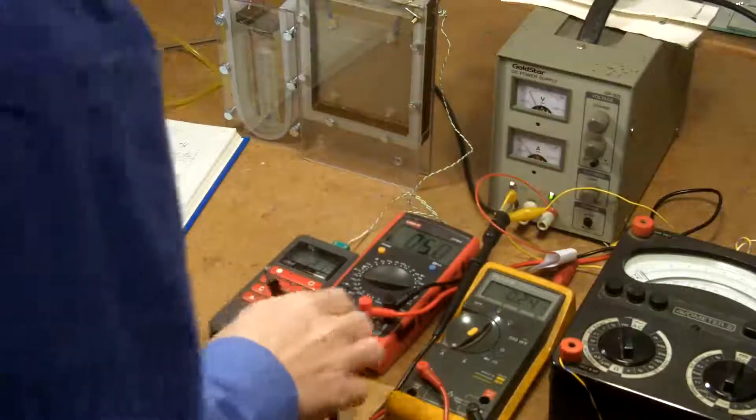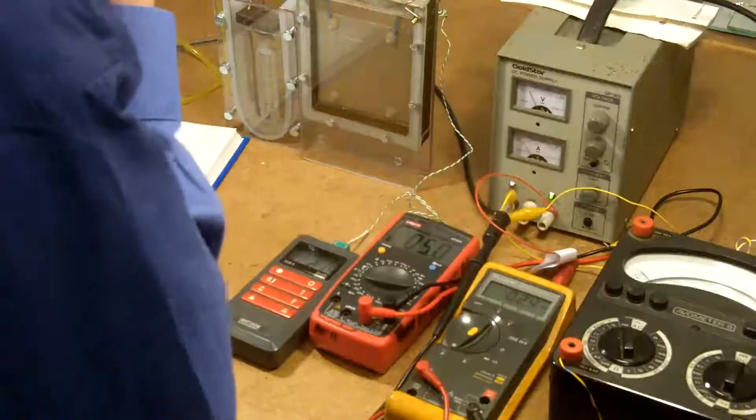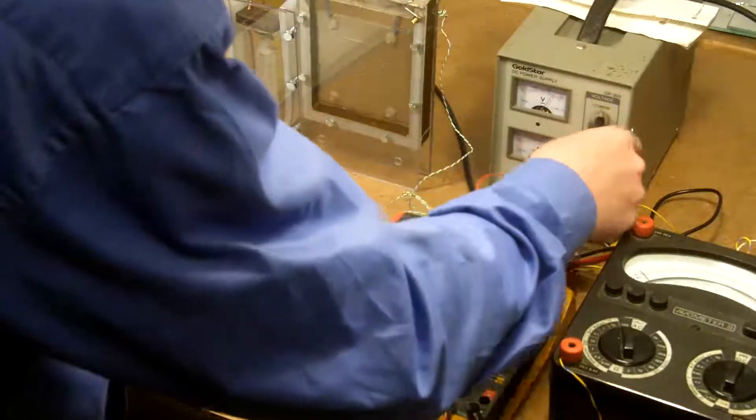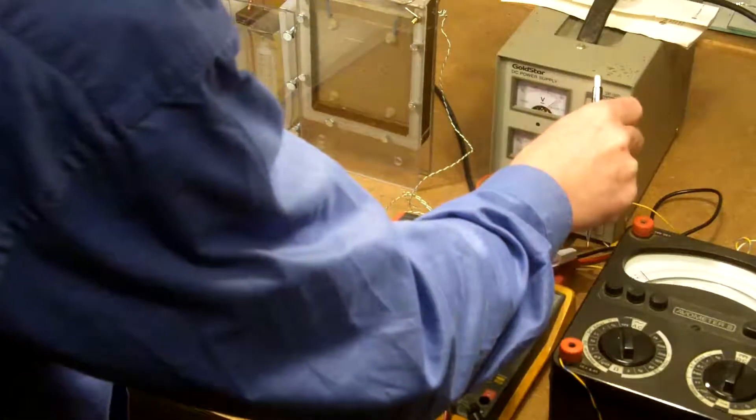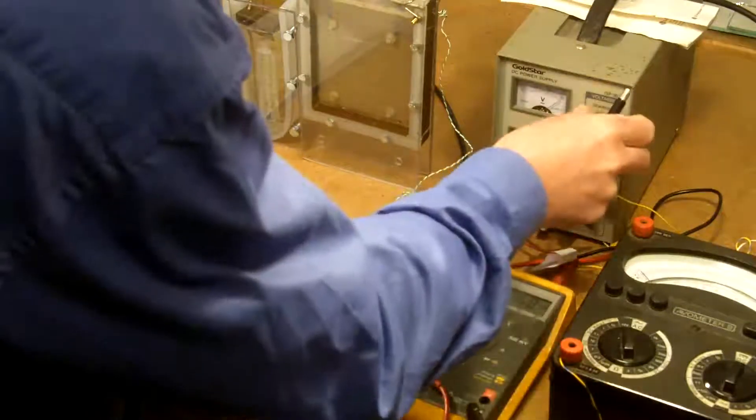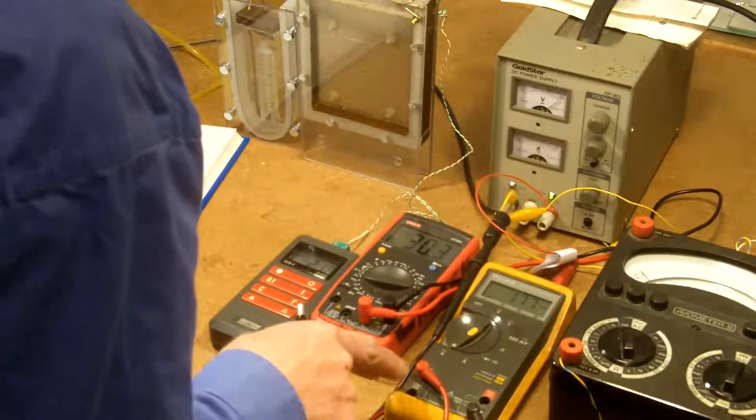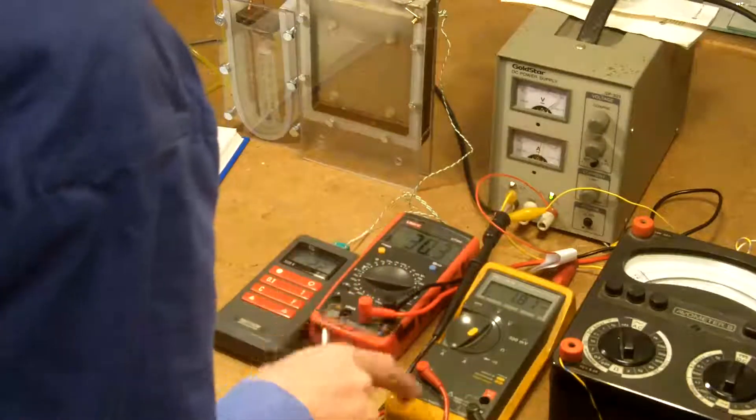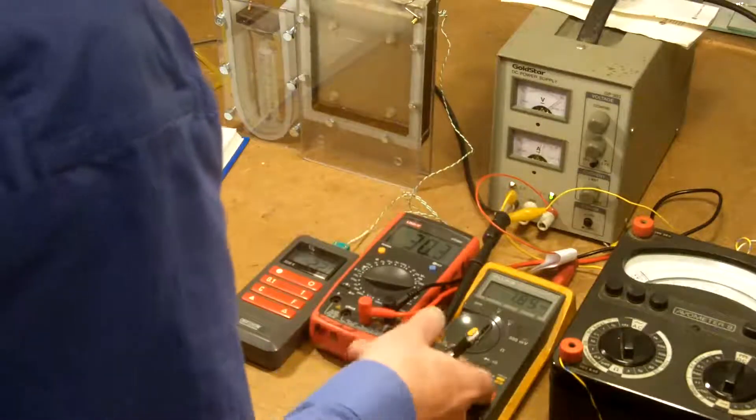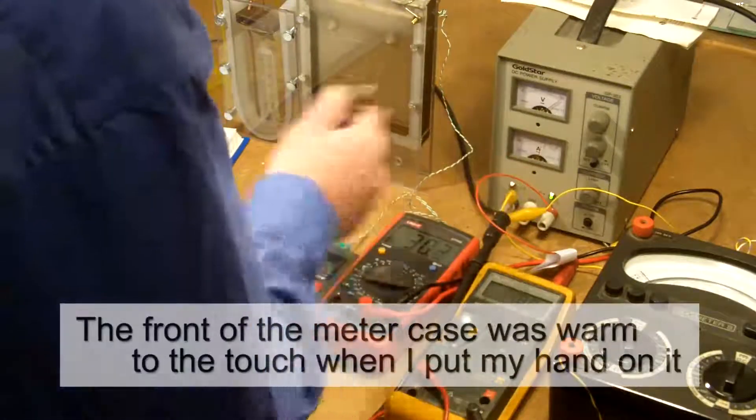Well, I've just learned an expensive lesson. To warm the cell up, I turned the volts up to 30 volts. At that level, the current drawn is 1.7 amps. But I've just plugged into the 300 milliamp range, so that's seen off the shunt in the meter, which is a shame because it just got a bit hot and burnt out. But there you go, you can never be too careful, can you?